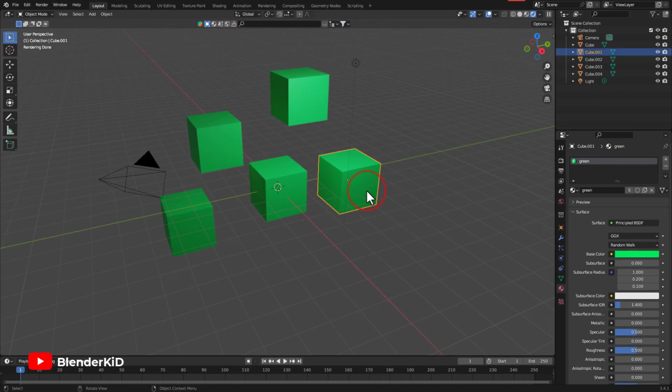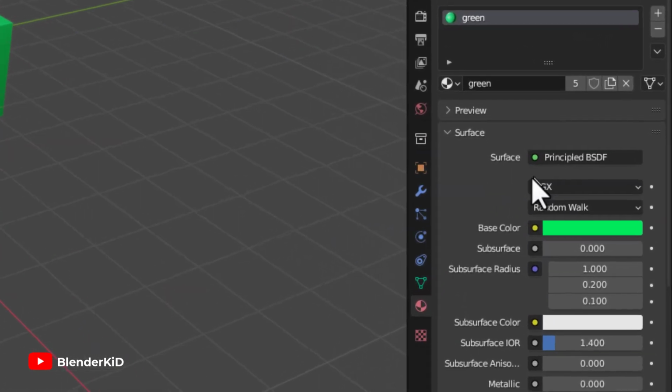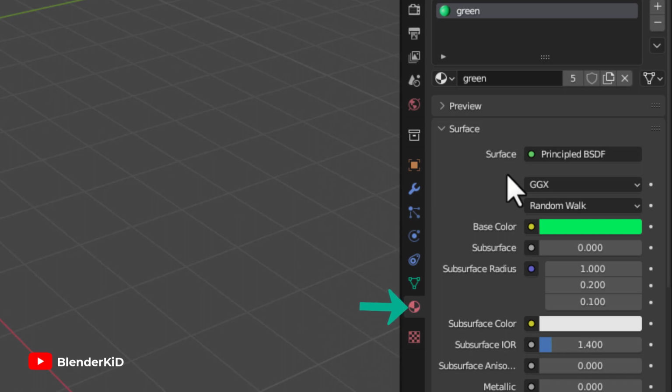Click to select one of the cubes. Go to Material Properties. You will notice an icon with the number 5 on it. This means that there are 5 objects sharing this material.